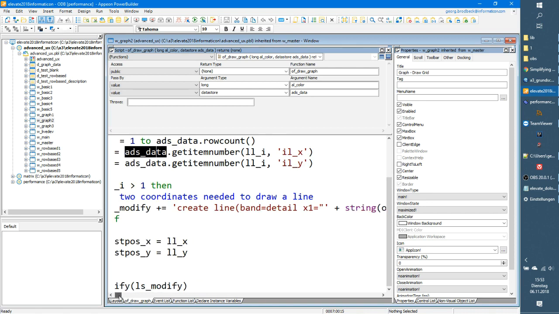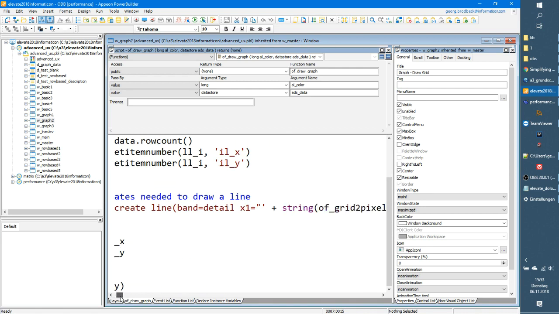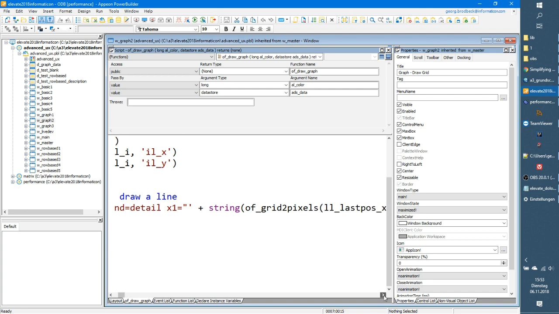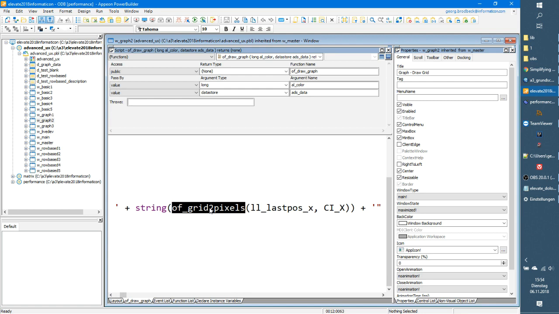So I do the modify. I create a line. It's just some new line. Then I create the X position, so it's grid to pixels. I did a function for that translation. It's just grid to pixels for X, and then here it's grid to pixels for Y, for the Y axis.